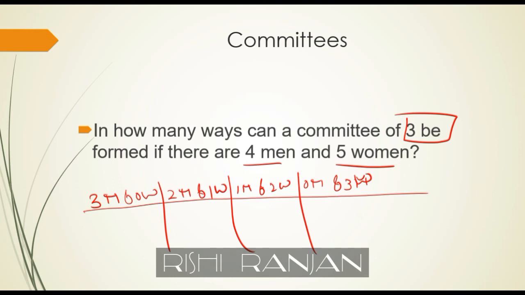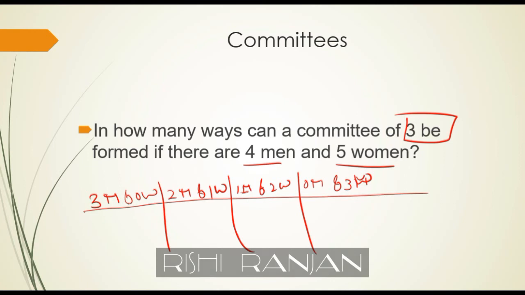The question can be asked like this. Create a committee of 3 having 1 woman. They might tell you only this much information. But because they already told you create a committee of 3 having 1 woman, means the other 2 have to be men only. Or if they tell you create a committee of 3 having 2 women, the meaning of that is the third one has to be a man only. So that is understood. You have to consider this by yourself.